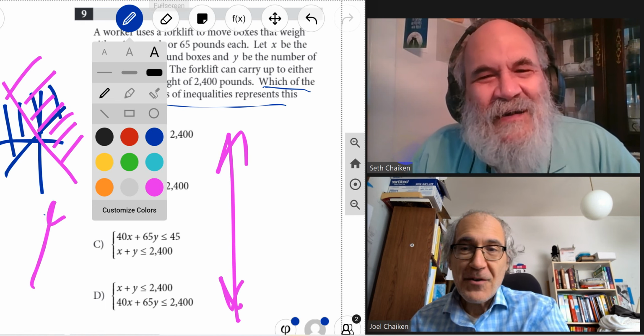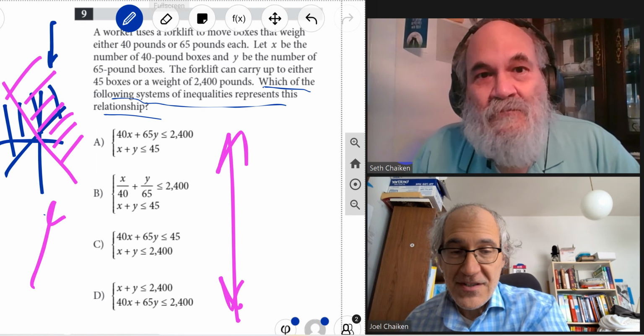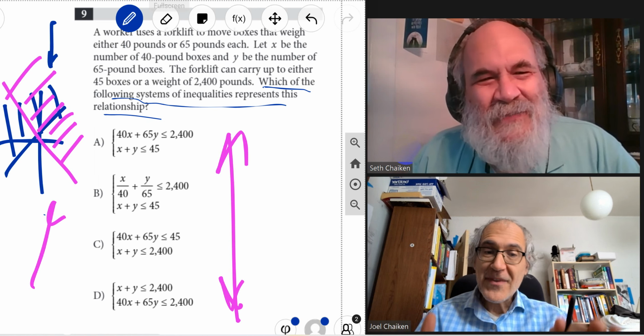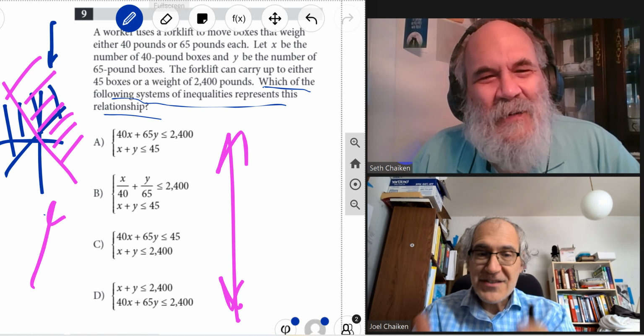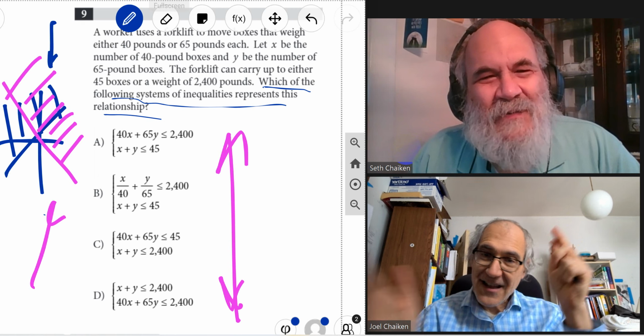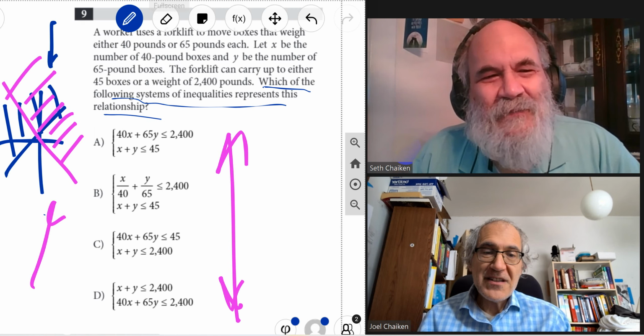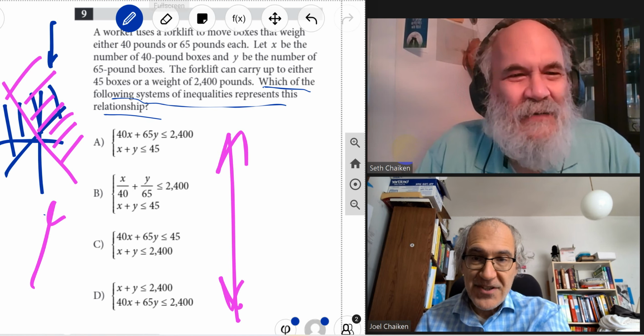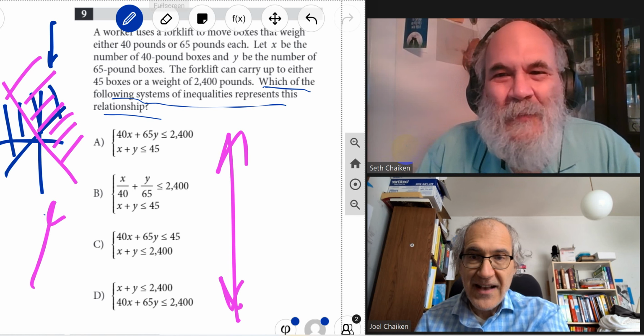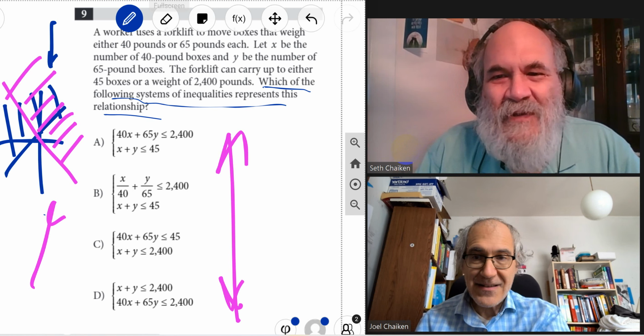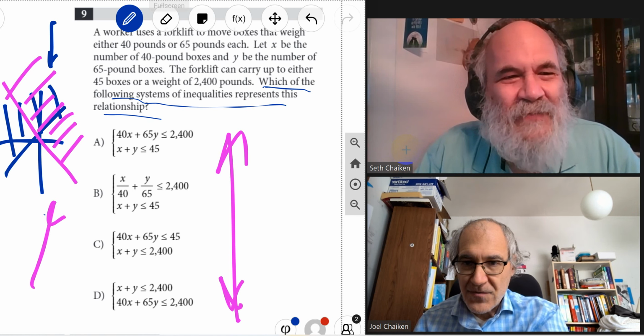The reason why I went to this is because I personally, when I do a problem, like to try to remember what this problem is, because that frames me. So this is this type of problem: you have two unknowns, you need two equations. One of the equations is usually very, very easy. For example, the sum, the number of X and the number of Y has to be less than or equal to 45.